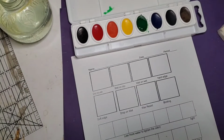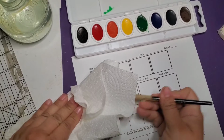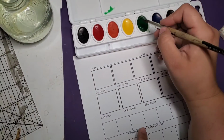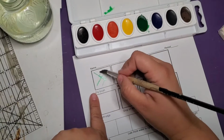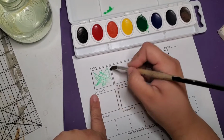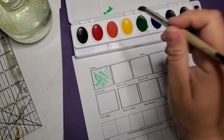So take a little paper towel. I'm going to grab one right now. Get a little paper towel. And you're going to go ahead and just dab off whatever excess water is there. And then you're going to go ahead and get your brush and gently brush the bristles over the top of the paint. And then brush. The dry brush technique allows you to make specific lines and textures in your artwork, including using things like cross hatching.